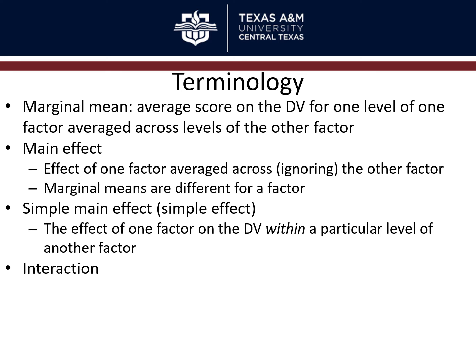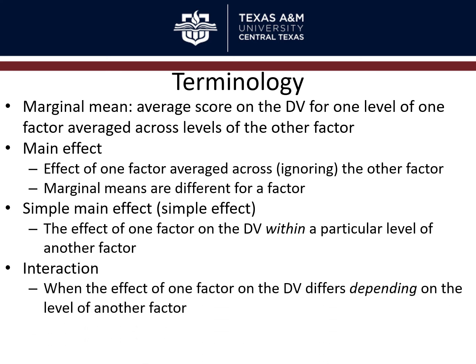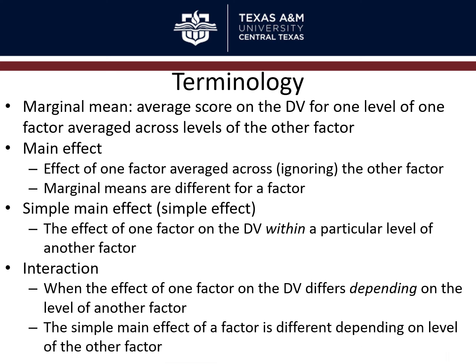So for every study, there are potential main effects. There's always at least one potential interaction effect. Interaction is when the effect of one factor on the dependent variable differs depending on the level of another factor. So again, this is why we talk about simple main effects. Interactions happen when the simple main effect of a factor is different depending on the level of the other factor. Right? So let's say in our drug study, you've got within fasting 0, 10, 20 milligrams of drug, and as we increase drug from 0 to 10 to 20, we see the means on the dependent variable going up.